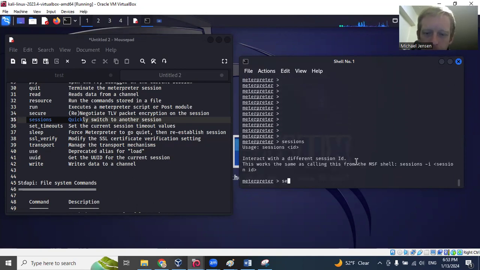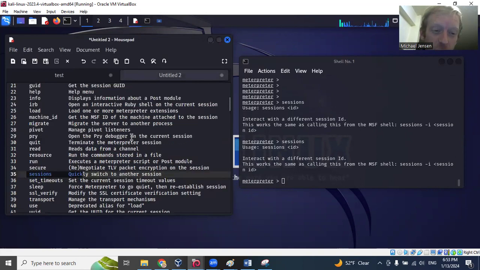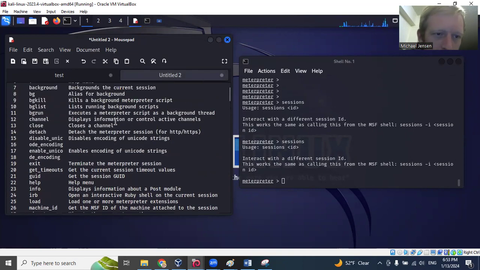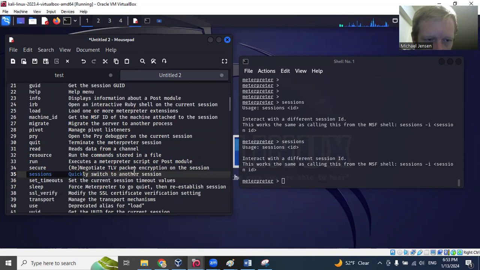So we'll move around. Sessions. Sessions. And you can actually choose a session ID you want. I have like 3 sessions right now, so that's pretty cool. You don't have to open 3 different terminals, you can just do it from one. You can disable your sessions. You can get different GUIDs and connect to that. It's pretty cool.